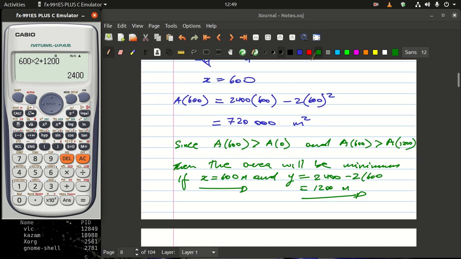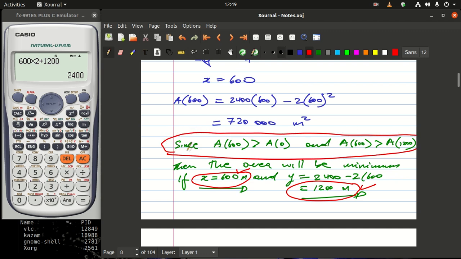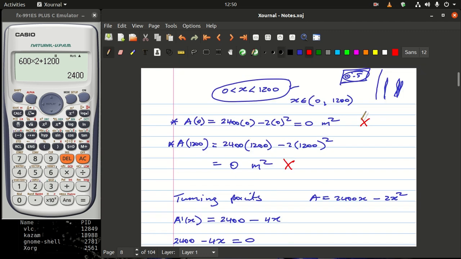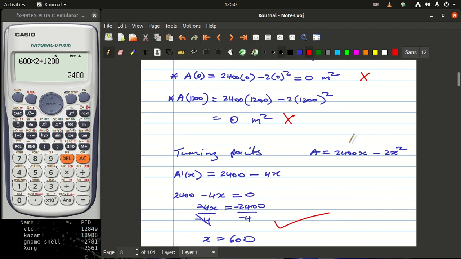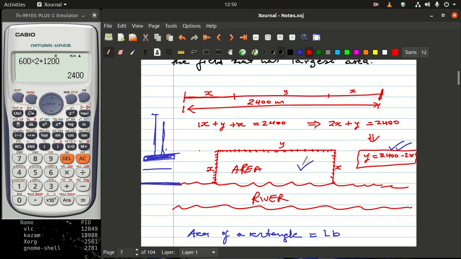That's what they were looking for. By knowing this, there is a mark. Sometimes this is 0.5 and this one is also 0.5, and for the reasoning you usually get something also. And then secondly, by knowing the turning points, you find the derivative, there are usually some marks there. This depends on how the examiner looks into this, but it is important to know this.